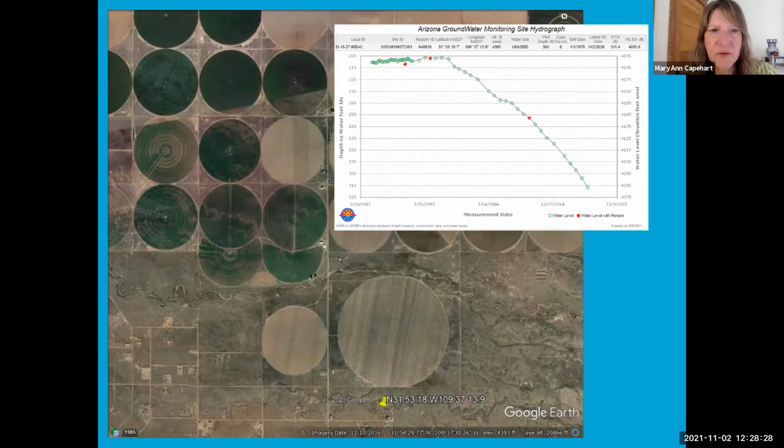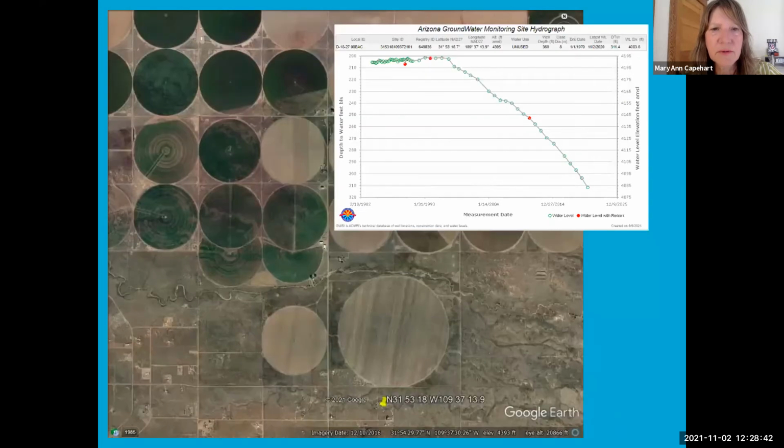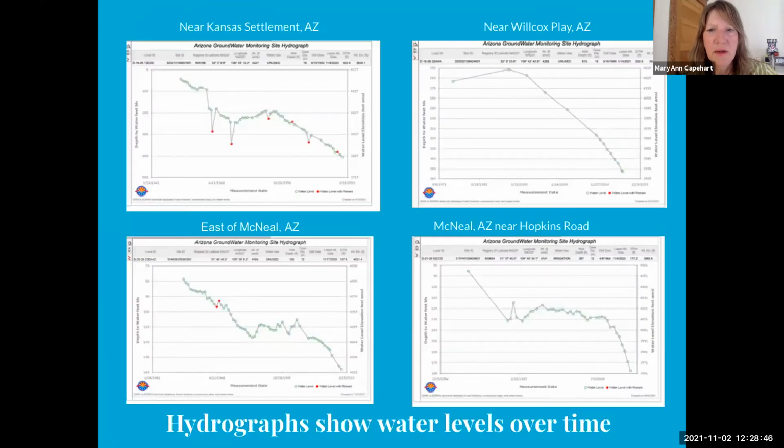Those are pivot irrigations. That's pulling up groundwater, and then you have the long arm that sprinkles the fields in a circle. So that's a picture of those. Here are some more hydrographs showing similar declines, and we do have mostly declines. This is the Wilcox and the Douglas basins. There are a few places in San Pedro I know that are coming up. And if you look around Tucson, you can see that things are starting to come up because of them doing some infiltration of the Colorado River to boost groundwater there. But these guys don't look too good.